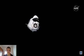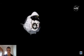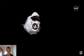Right, and at this moment, that approach is continuing, still moving in at about 0.3 of a meter per second. Dragon's coming up on just 100 meters away from the space station. So the very top there is the nose cone on the spacecraft, where we've got a cool view. Left side of your screen is the International Space Station. Right side of your screen is Dragon. We're inside 100 meters, continuing to close.